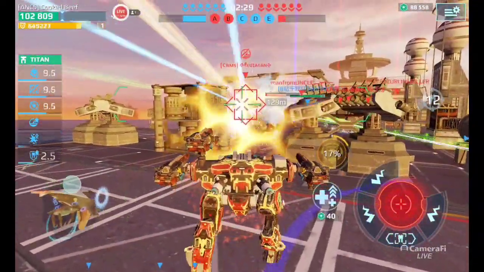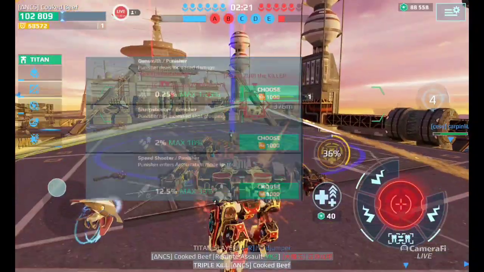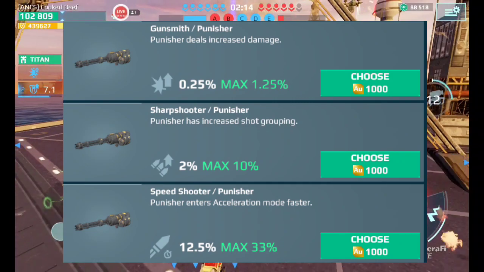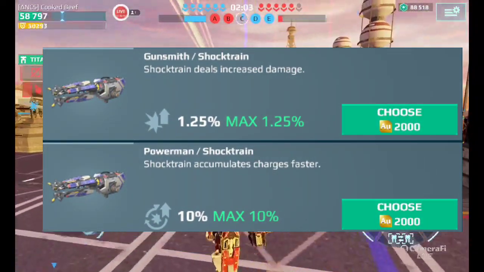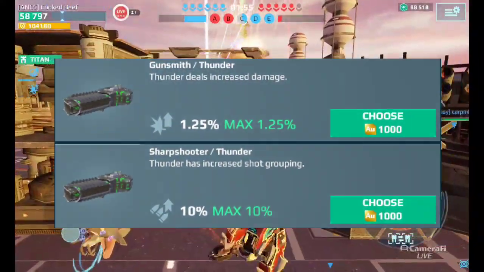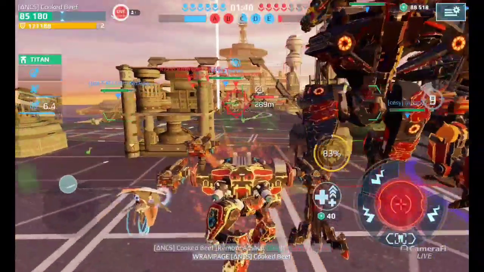Like for instance, if you're using rockets, it will give you this type of skill right here. Or if you have a Punisher, Molots, or Avenger type weapons, it will give you these pilot skills. Or if you have a weapon that needs charging before firing, then it will give you this pilot skill. Or if you're using shotgun type weapons, then it will give you these skills, as you can see, and etc.